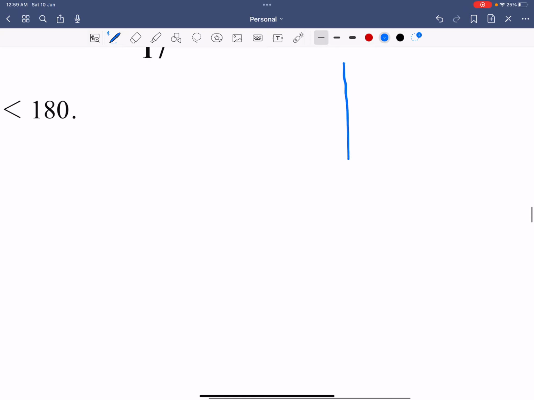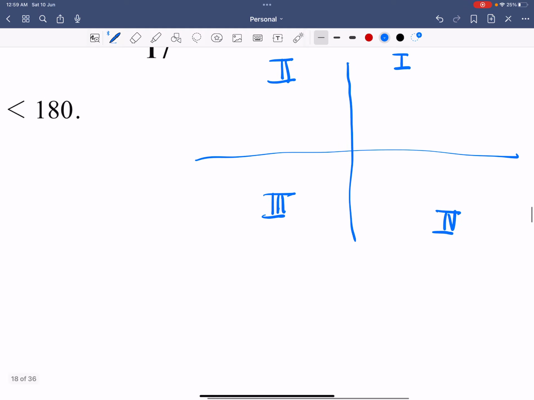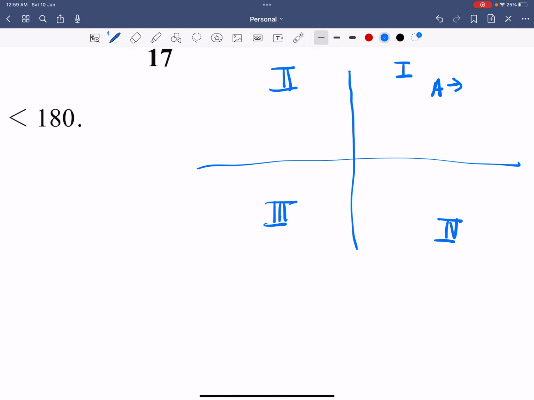First, you need to know that quadrants. There are 4 quadrants. This is quadrant 1, this is quadrant 2, this is quadrant 3, and this is quadrant 4. In the quadrant 1, all trigonometric ratios, which include sine, tan, and cos, are positive, right? Sine, cos, and tan are positive. In the second quadrant, only sine is positive, right? In the third quadrant, only tan is positive, and in the fourth quadrant, only cos is positive. The rest go without saying negative.